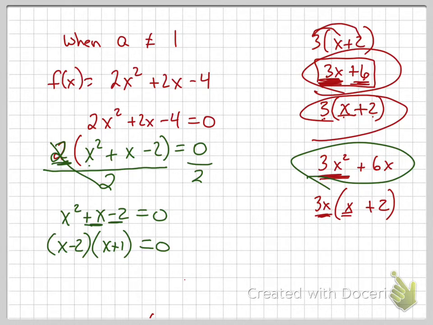Let's go to that problem I just gave you, though. If I gave you something like 3x squared, let's say I did this. f of x equals, I'll give you a different one. I don't care, 5x squared subtract 15x. Okay, let's throw a wrench into things a little bit. How many of you think this is still a quadratic?